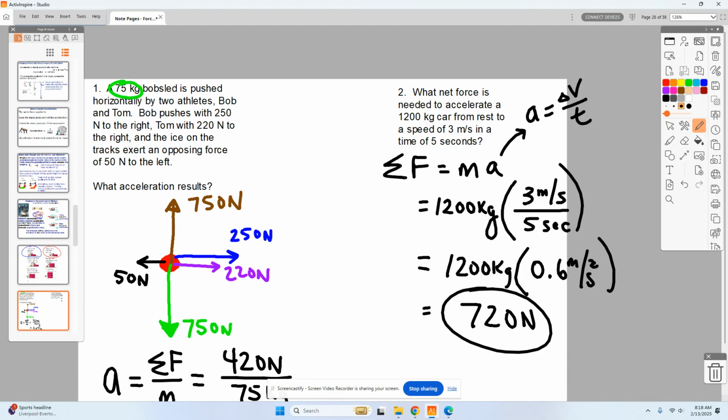Questions for me? This is the quantitative law. This is the one that shows how force is related to a, the acceleration of an object. Occasionally we have to draw diagrams to determine what that net force is. Other times we have to use other equations to be able to do that. This is the hard part of this unit, is dealing with that equation. Okay?